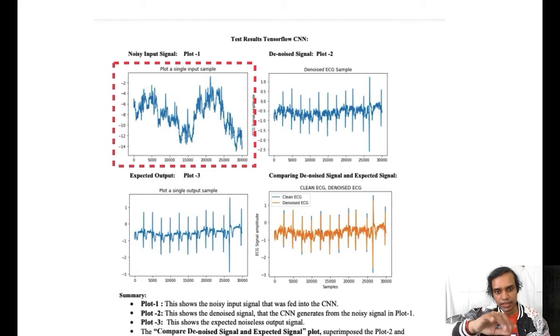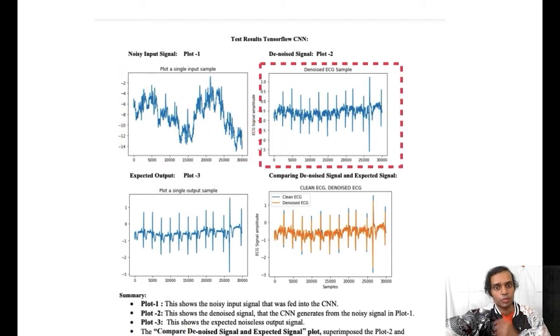I send in a very noisy signal, and when this noisy signal is passed through the CNN, we get an output, shown in plot number 2. As you can see from plot number 2, most of the noise has been removed from the ECG sample, and you get a relatively noiseless signal from the CNN. So it has done a good job of denoising the sample which was fed in.